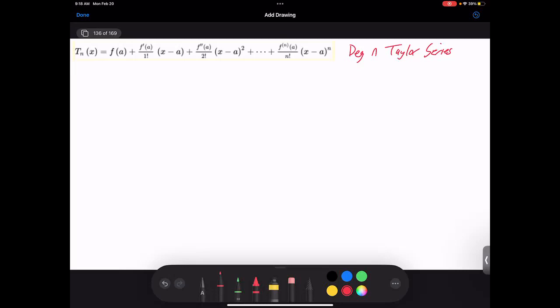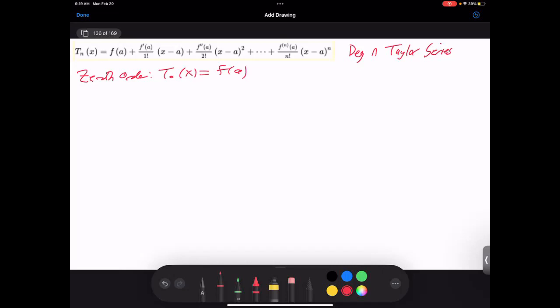F of a. What's your best guess for where you were 3 seconds earlier? F of a. What's your best guess for where you are 2 hours later? F of a. If I give you no information other than where you are at time a, all you can say is, I'm going to guess that you're f of a for all eternity. So this is the 0th Taylor order polynomial. So the 0th order, t0 of x would just be f of a.